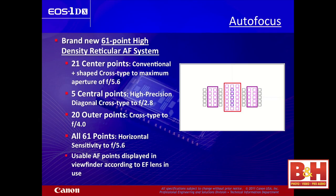Okay, in the old 1 series cameras, you had the center point, if anyone remembers, Nikon has this as well. You've lost it in this camera. The reason that was explained to me was because they put all of their sensitive points across the autofocusing sensor, and they're not concentrated in the middle. Maximum aperture of F8 is just not enough light for the camera to pick up and autofocus off of. So you will lose your autofocus at maximum F8.